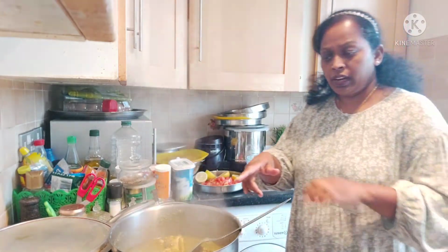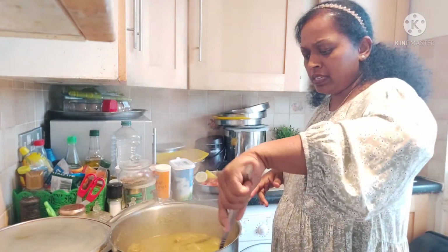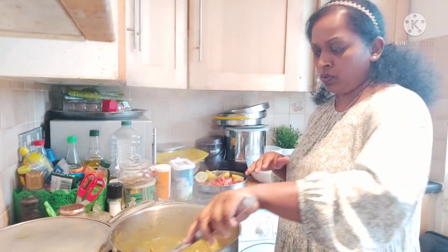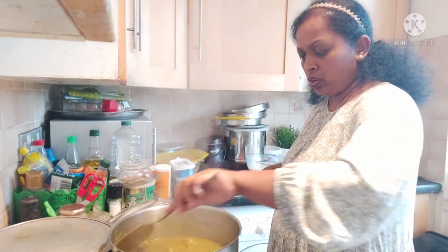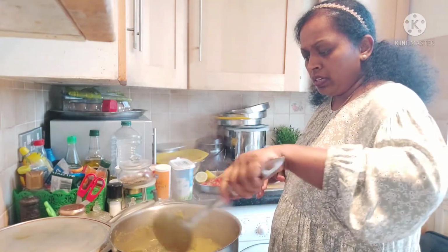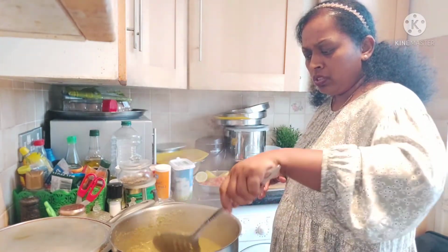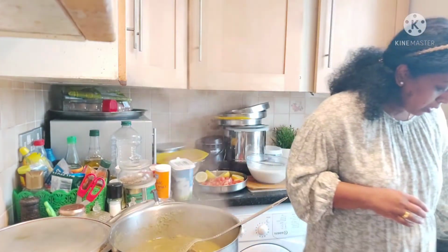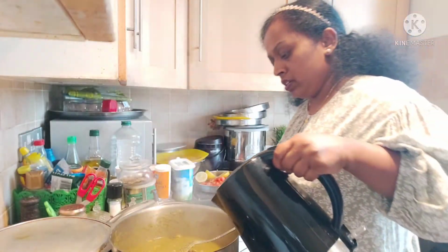Here, already the gravy is there because of the onion paste and the mint and garlic paste. So I'm going to add the water. It's good if you add the hot water, it will be nice. So I'm just going to put on the kettle. I'm just going to use the hot water here.